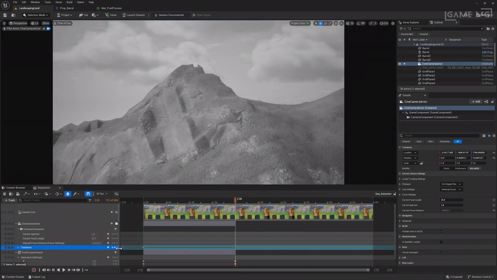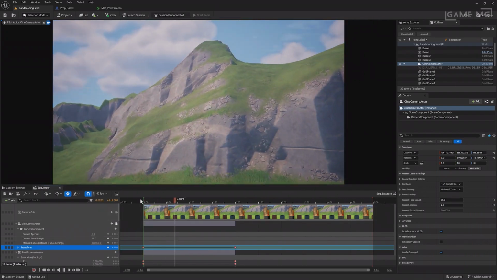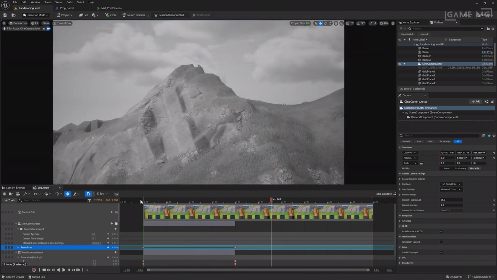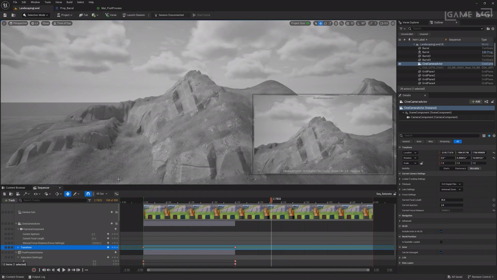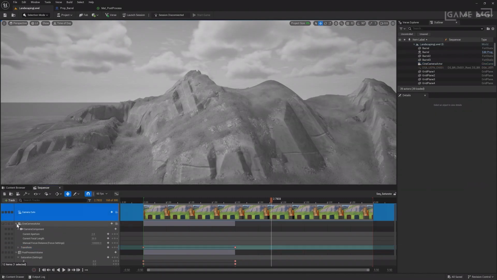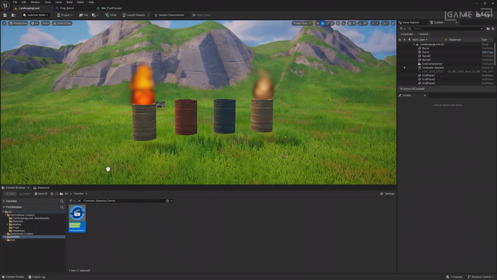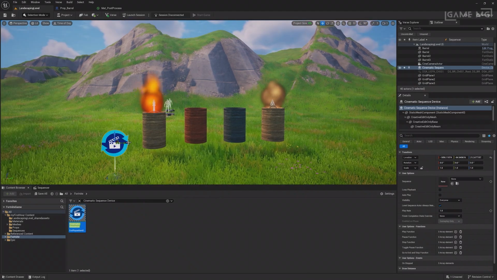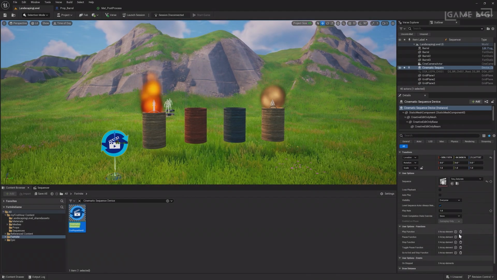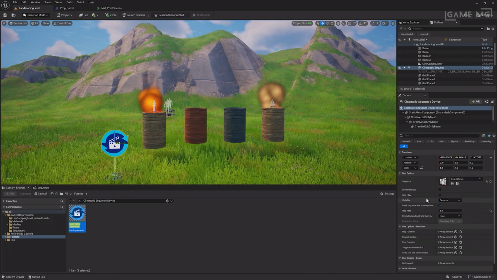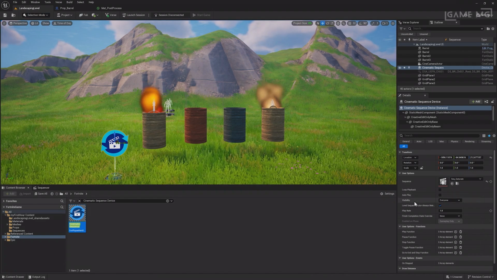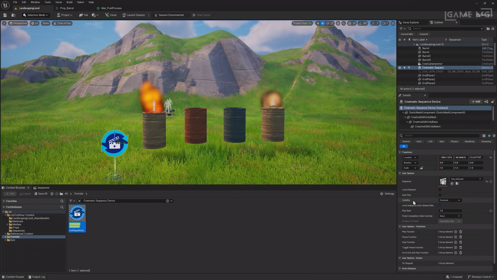The next step is to play this sequence in the game. First, eject out of the pilot seat from the camera by clicking this button in the viewport. If you want to repilot it, you can find the camera in the sequencer window and click the camera button on its track. Then, drag out the cinematic sequence device from the content browser. In its options, choose your sequence, then take a look at the other settings. You can set it to loop continuously, autoplay when the game starts, change who the sequence is visible for, and more. For this test, leave the other settings alone, but since it's not autoplaying when the game starts, you need a way to trigger it to play.